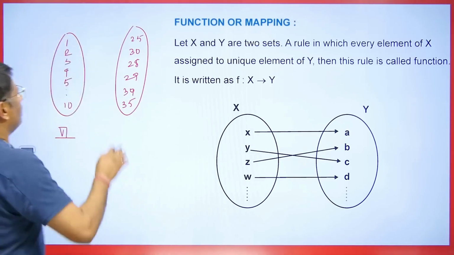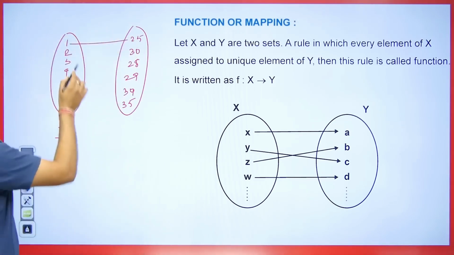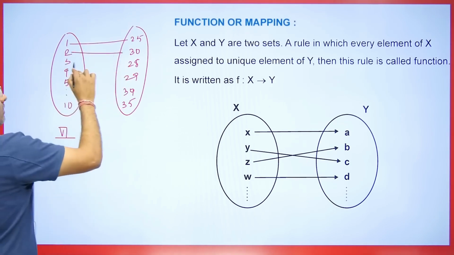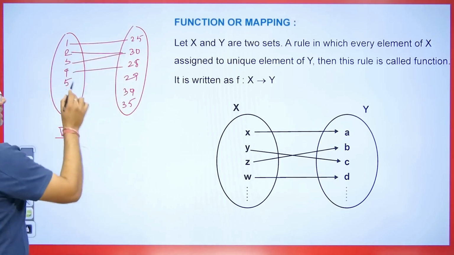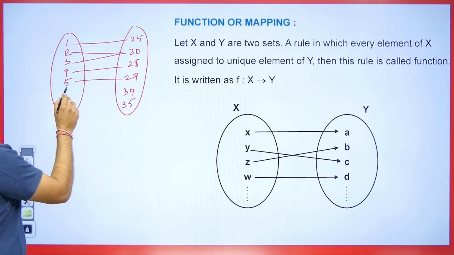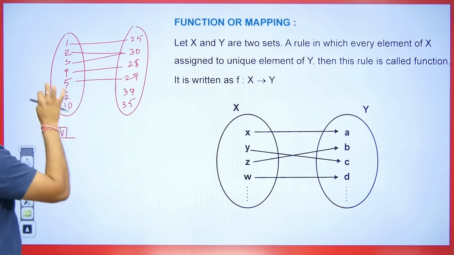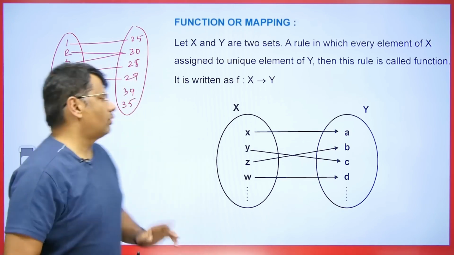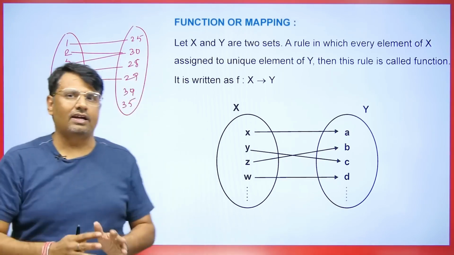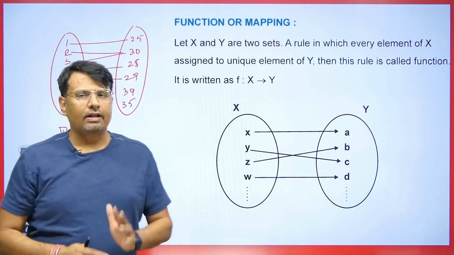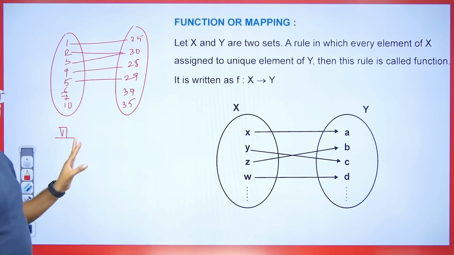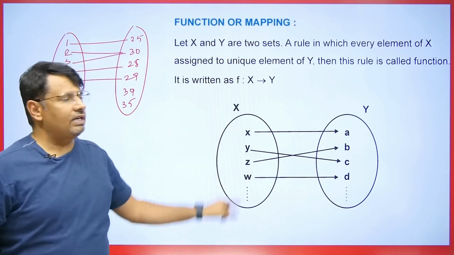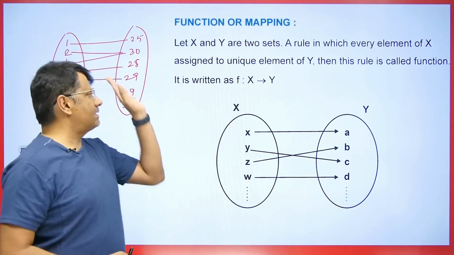Now let's assume that the first student weighs 25 kilos, the second one 30 kilos, the third one 30 kilos, and the fourth one 28 kilos. The weight of every student should always be there, okay? And by chance, if only this much is given, someone may say it's a function, but in this case it is not a function. For it to be a function, every student should have a weight. So it is very important to remember that whenever we talk about a function, every element in the domain should be connected to an element of the other set.